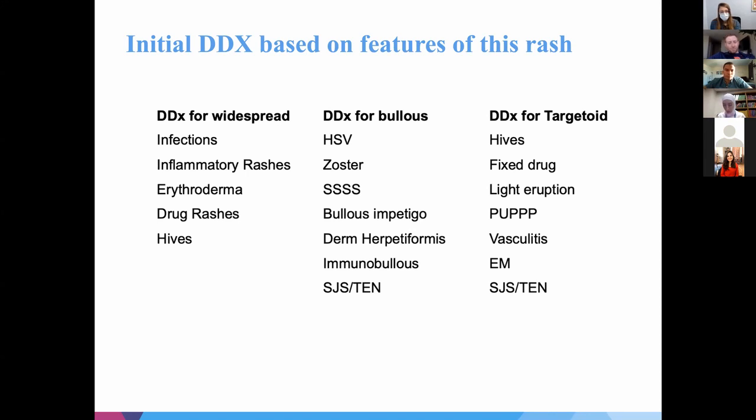Drug rashes, huge on the differential. It goes with their history and just the appearance of the rash. That's a very drug reaction looking rash, which could be EM, it could be on the spectrum, the Stevens-Johnson TEN spectrum, or it could even be something like DRESS. But we saw in her labs, there's really no eosinophilia. While the LFTs were hemolyzed, the kidney function looks okay, and it doesn't really fit the timeline for DRESS, which tends to happen 6 weeks after starting an offending medication. And we're more in the 1 to 2 week time period. And then hives, which have a different morphology.